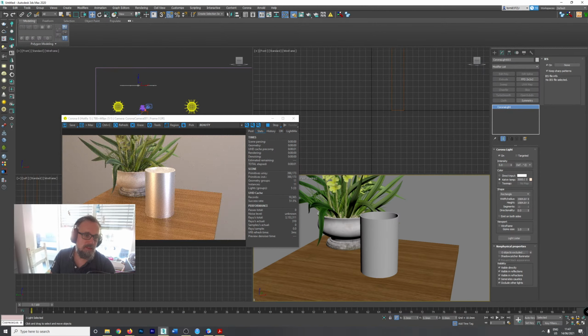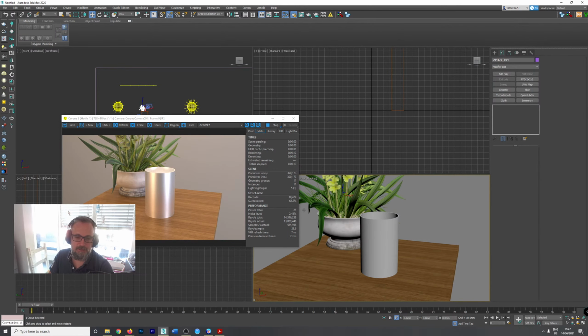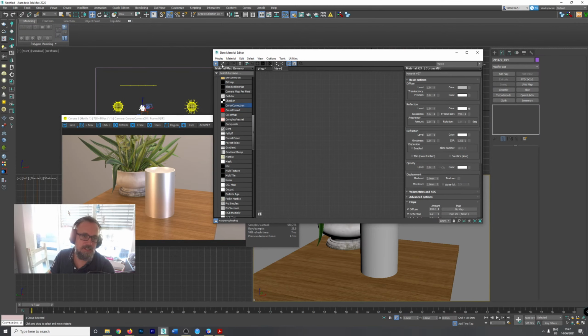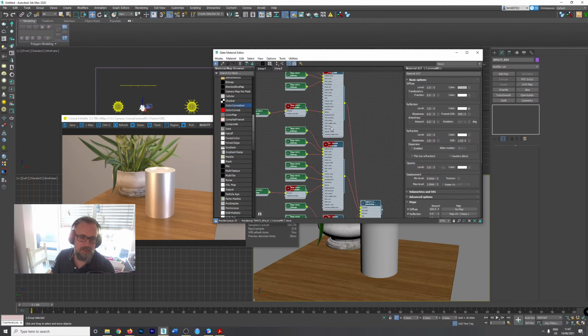Okay. And then this material on this plant looks all kind of funky. It doesn't look real at all, so we're just going to have to come in and try and fix this a bit. So we're just going to create a new view. Just select the plant. And then just go up. I'm in the material editor here, and just go material, from selected. And this will give me all the materials here.